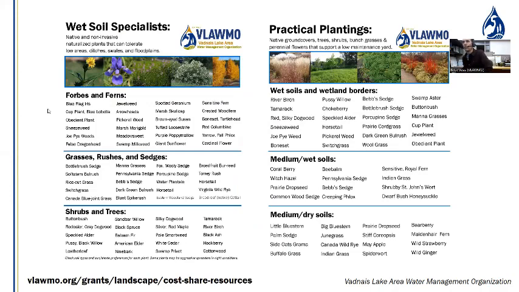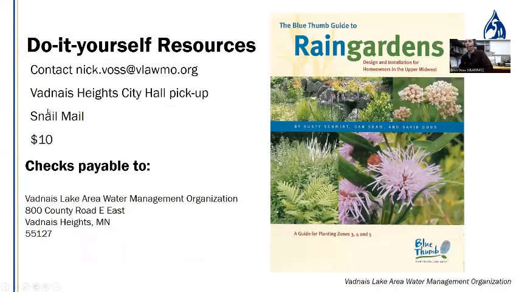Then we have our do-it-yourself resources. Everything I've talked about and more is in our lovely rain garden book. This is the standard, at least in the Midwest. I think it's spread even further than that, just because it's a handy guide. It's really solid. It tells you everything you need to know, and we've got that available.